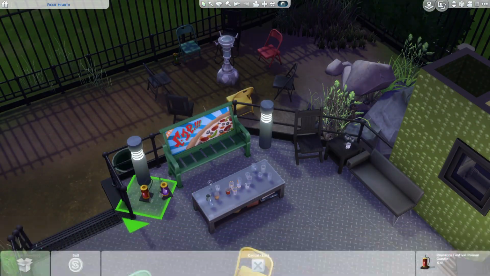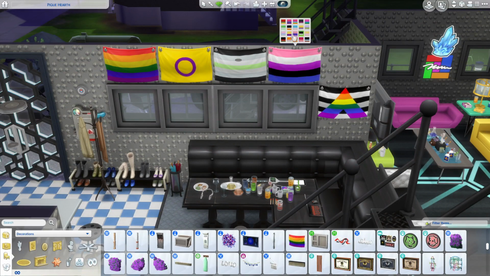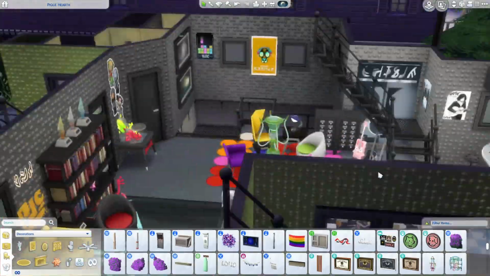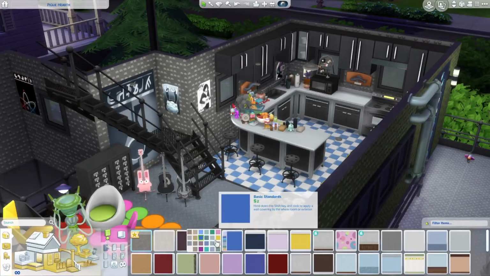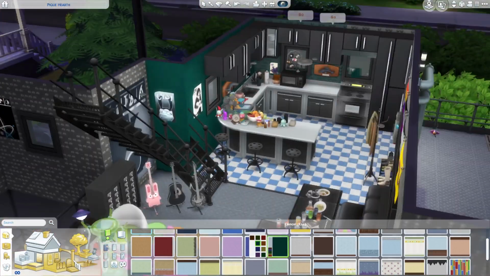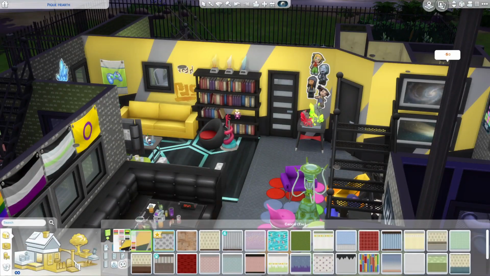So I think I cut out the situation when I had to figure out all of the stairs in this build, because there are so many sets of stairs, which I love because your Sim will go around to different areas and they are all usable, but your Sim might go outside if it's closer to the other staircase.